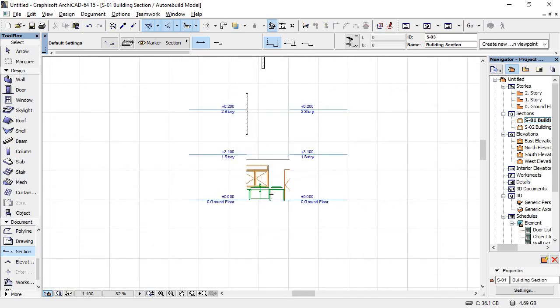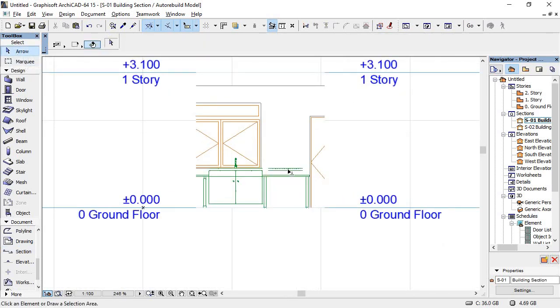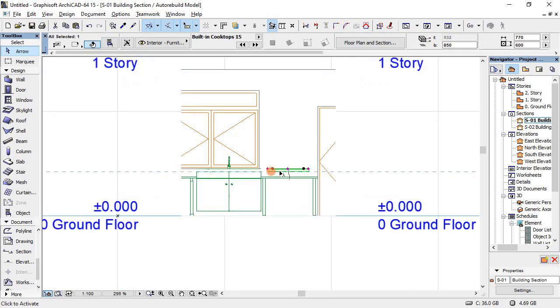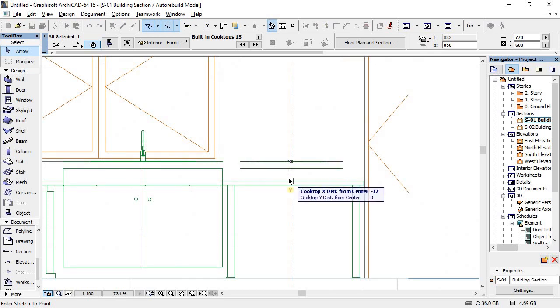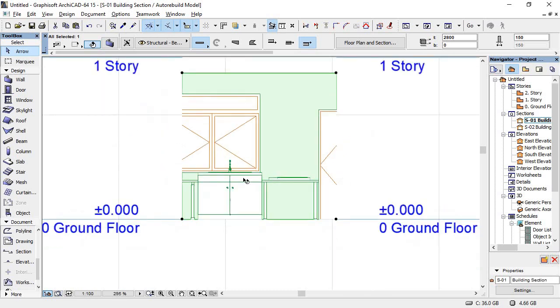For this one, it needs to be put down a little bit to sit on the table. It must be dragged down to sit on the table like that. The rest of the thing looks okay to me.